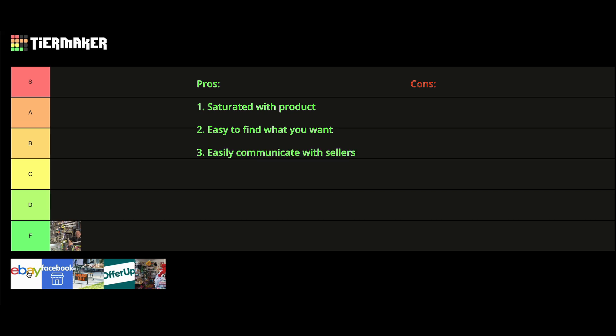Number three is that you can easily communicate with sellers, and sellers generally want to help you out. One time I went to buy a Serpent Night Dragon — it said it was first edition so I thought I got a good deal, but when the card was on its way I looked back at the posting and it was actually unlimited. Also, the card got lost in the mail. I immediately messaged the seller and they gave me a full refund. The card came anyway and they did not want to charge me, so the good communication really helped me out. On eBay, you know you will get what you bought — it is easy to tell if a seller is reputable, just look at their stars. There is also shipping protection and item insurance. If the seller does not ship your item you will get your money back, and if your item gets damaged in shipping or something was a complete scam, they will give you a refund.